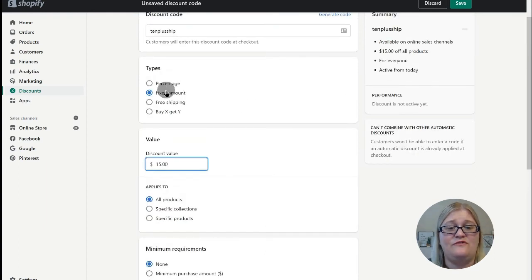This has to be done with a fixed amount. If you do a percentage, it won't work because your shipping is not going to be a specific percentage of the product. That is how you would set it up if you wanted to have a discount plus the shipping, but it has to be a dollar amount. And honestly, quite often the dollar amount is the better way to go because usually you do a dollar amount with a minimum purchase value. So let's say $10 off of $40.